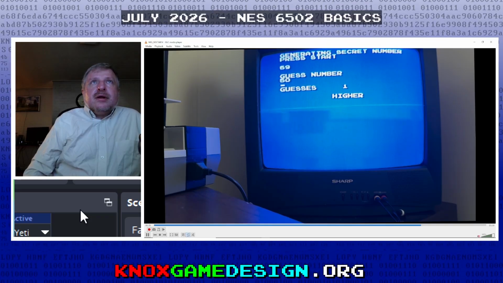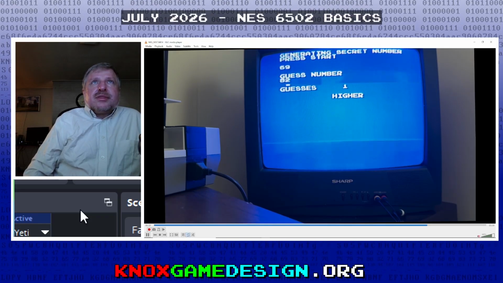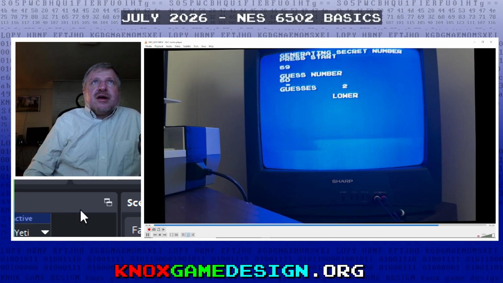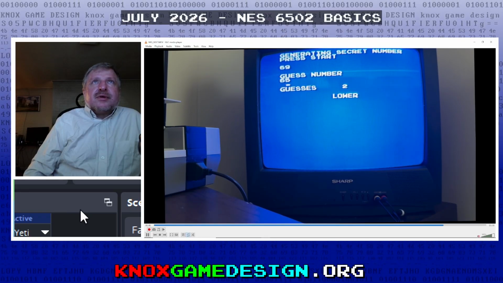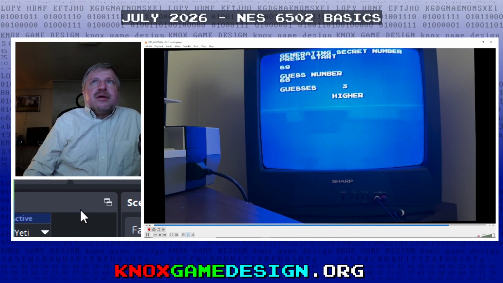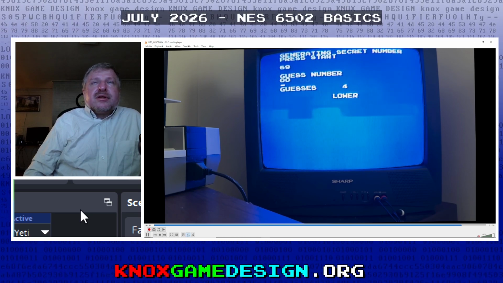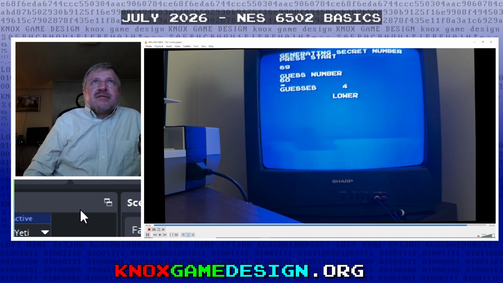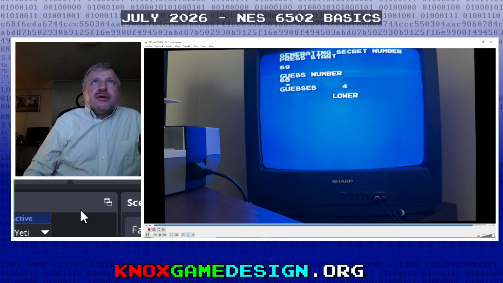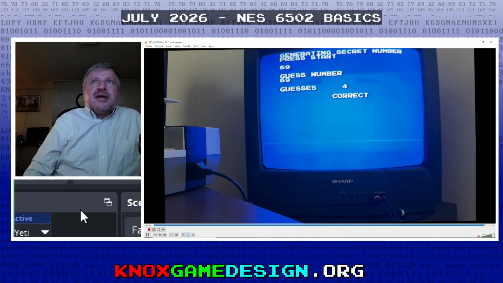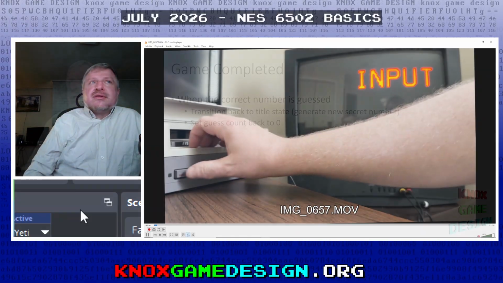And here's the last step where we got the guess count right there. So guessing higher or lower, and it's incrementing the number of guesses on each guess. So the number is 69, so we guessed 68, which was lower, so it tells us higher. Then we guessed 70, and it told us lower. So then we guessed 69, which was the correct answer, and that's basically it.